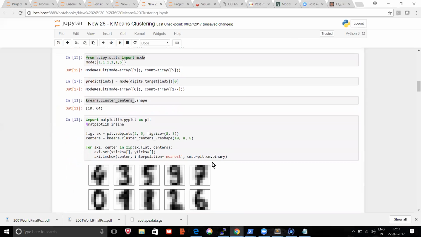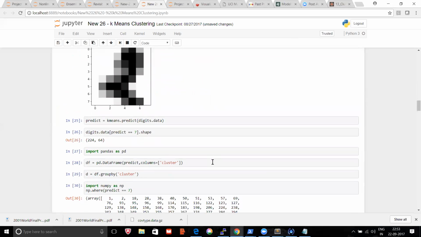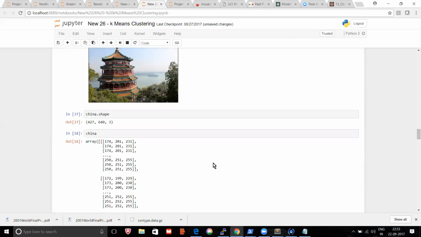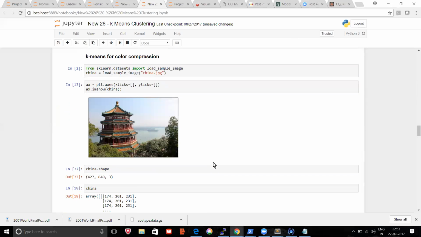Now the next thing is mostly about color compression. So I'm loading this image. It's a very simple case actually. There are a lot of colors in this image, right?